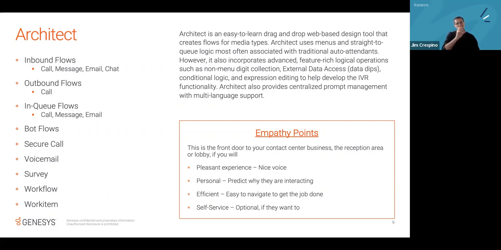Use those touch points, those data actions to reach out to those third-party systems to try and predict, why are they calling? Maybe if you're an energy company and a storm just went through and knocked out power, well, you're going to get a large volume of calls from people because their power is out. So you can recognize that.